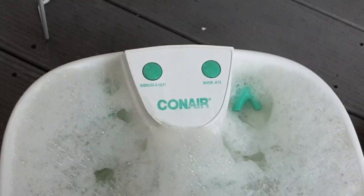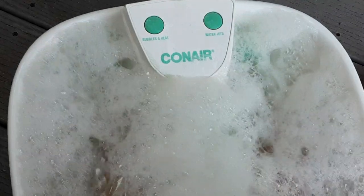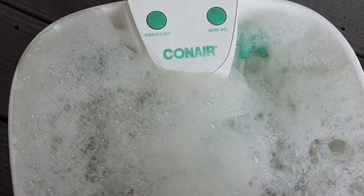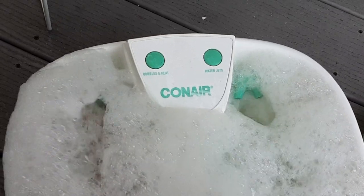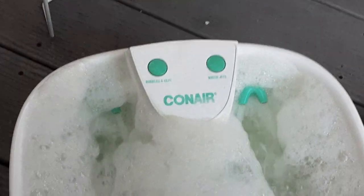I never do foot baths like this and that's why I'm tempted. It's the first time I put borax in here. My feet looked really yucky earlier and I wore my slippers — sometimes I don't want to look at my feet. About every three weeks they do get ugly. And in all honesty, it really kicked in when I got an infection from trying on shoes in Salvation Army.